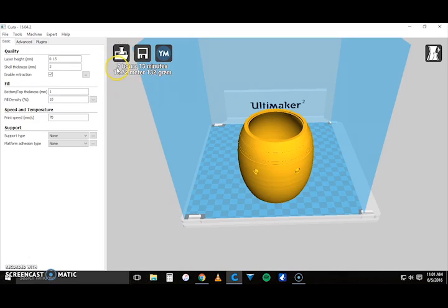Alright, so it looks like it's going to take about 7 hours and 15 or so minutes, 16.72 meters, and 132 grams. This is going to be a very large piece. So you're going to make sure that you have at least a half a spool of filament so that you can do your whole model in the same color, without ordering more filament.